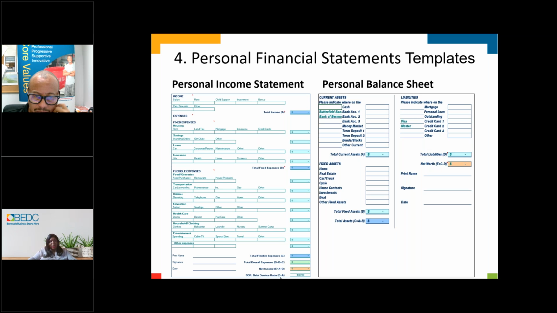At BDC, we have a higher risk tolerance, so we have helped clients who have a much higher debt service ratio. It's just whether or not they have a cogent strategy and plan to support how they're going to pay back the loan. And then this part right here is the personal balance sheet that talks about your current assets, your liabilities, do you earn anything, to come up with a figure that's a net worth. If it's low, if you don't earn anything, it does not mean that you cannot be assisted. And I really want to reiterate this, right? It helps us to understand who you are and who your business is.